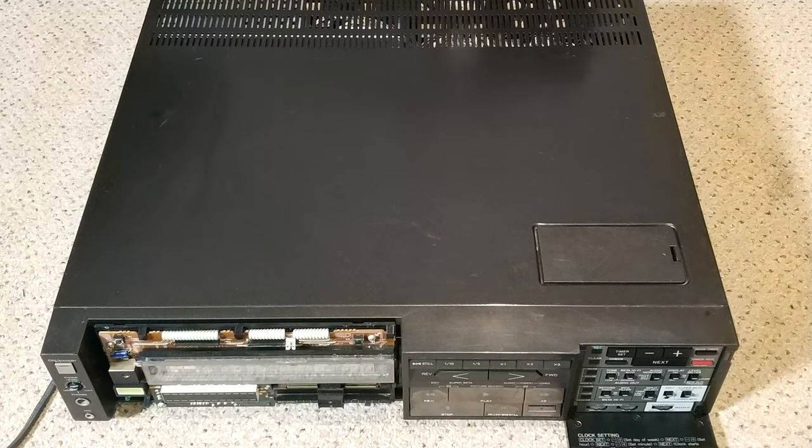This one's a little bit different insofar as we're looking at a Sony HF950. I actually shot this video back in July 2020, and I'm only releasing it now, nearly 12 months on. It originally was going to be a series of videos on restoring the machine and really doing everything to make sure that it was 100% spot on, ready for its new owner. But unfortunately, I lost some footage right at the beginning of the process, and circumstances, work, whatever, got in the way, so I didn't do any more to it until now.